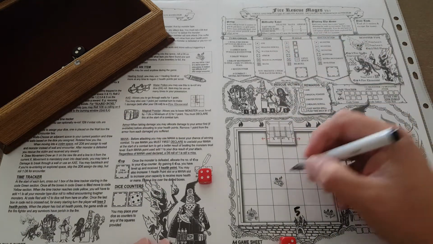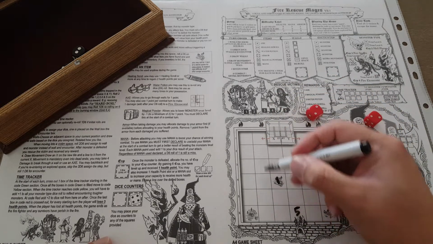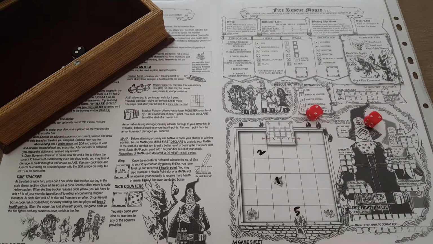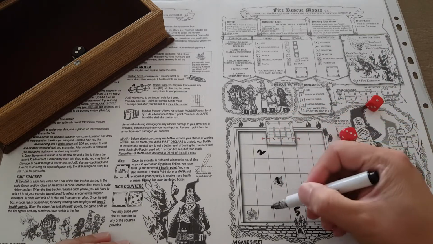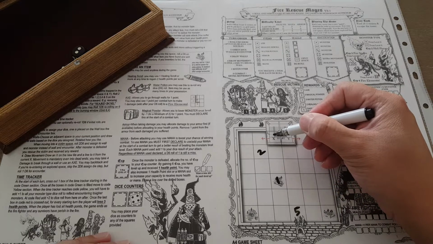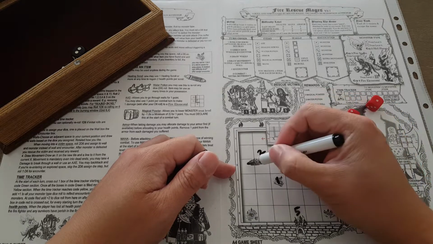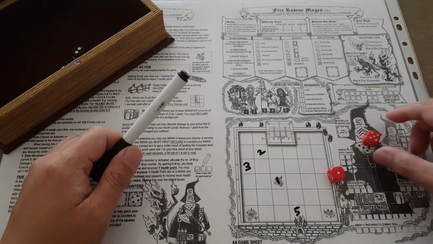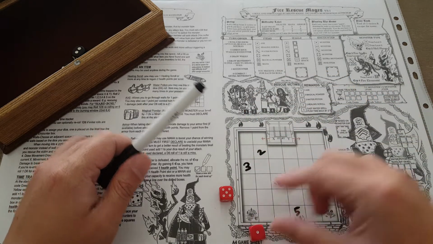That's the first one. Put them there. And then 2 and 2. Ooh, 2 and 2 is here. That's 2. We've got 3 and 1. 3 and 1, that's here. And last but not least, we've got 5 and 1.